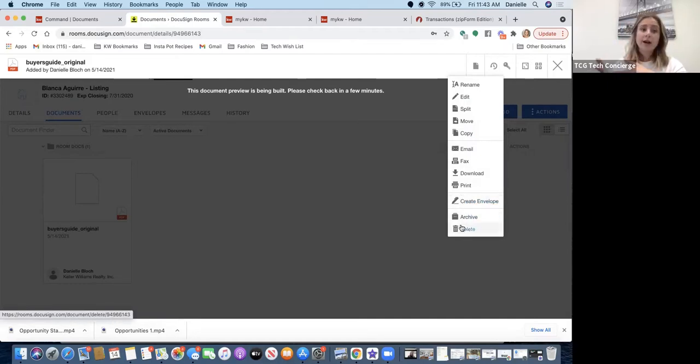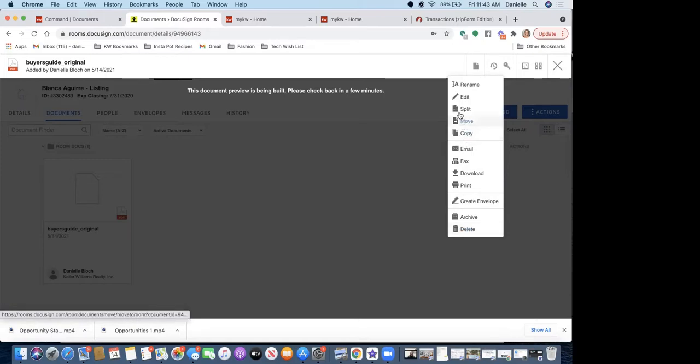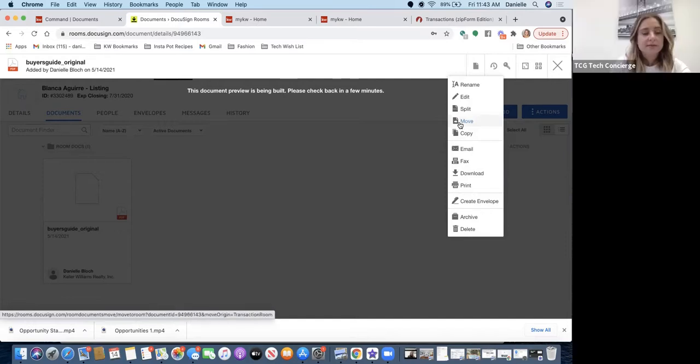So you can archive and delete things, like what if you accidentally upload the same thing twice? You can archive if you're worried about deleting, or you can delete. You can move something out of this transaction room. You can copy something in this transaction room. You can edit the doc if it allows. Split will allow you to separate it into multiple documents and to title them other things at the same time.